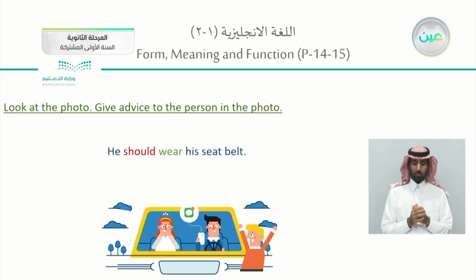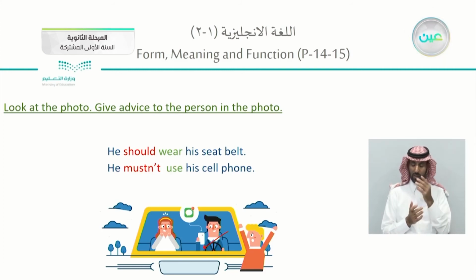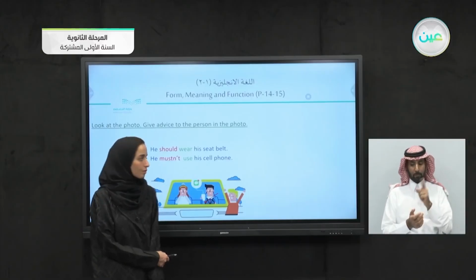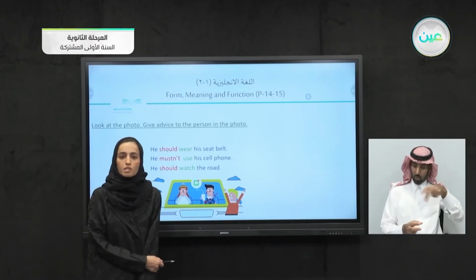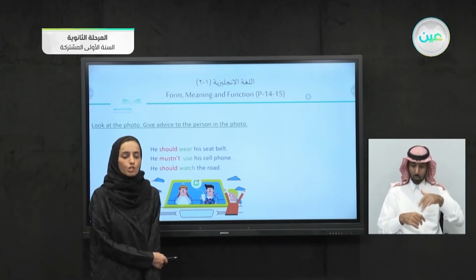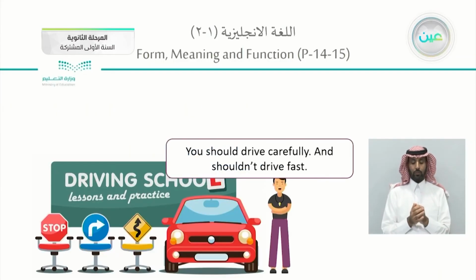I will say that he should wear his seat belt. Notice, no seat belt here. You should wear your seat belt. He mustn't use his cell phone. It is not allowed. Mustn't use a cell phone. And he should watch the road. It is also a good idea to watch the road for pedestrians.